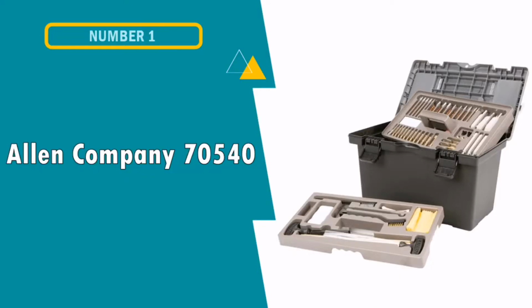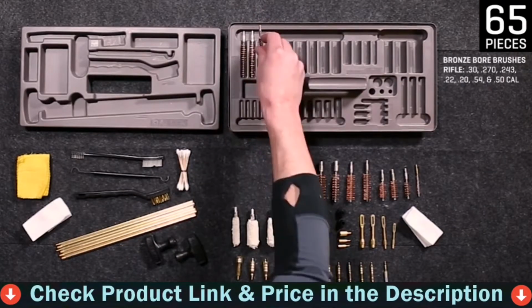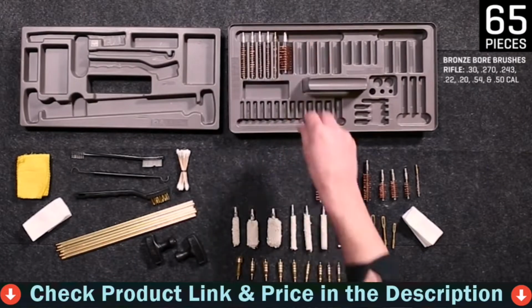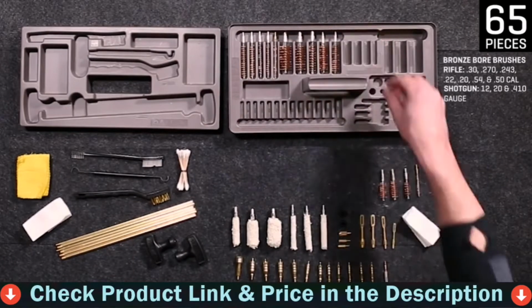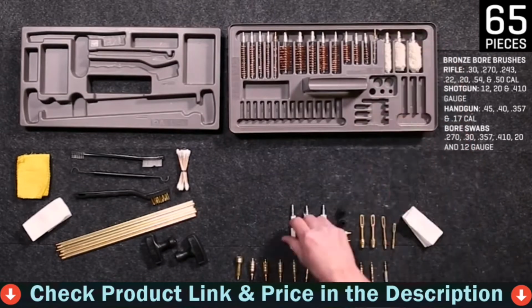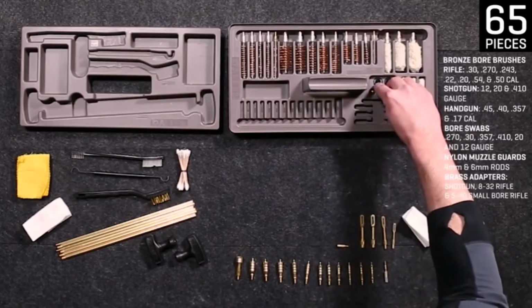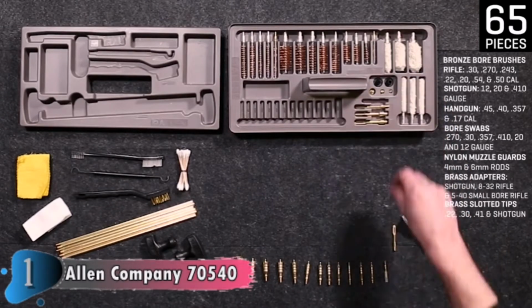Our first pick is the Allen Shotgun Cleaning Kit. Allen is a 65-piece universal gun cleaning kit with a large, high-quality toolbox-style carrying case. This is the professional level of gun cleaning kits with 3 levels of cleaning tools. Besides shotgun, it's a pretty awesome cleaning kit that cleans a variety of firearms. This is the ultimate cleaning kit. It has everything for every caliber weapon.